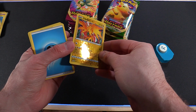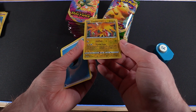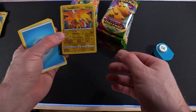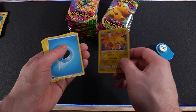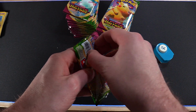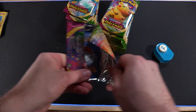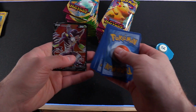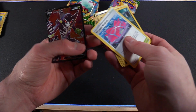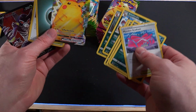Got a reverse Zapdos. If you were just looking at this on the internet, and somebody took the right picture and was careful with the way they positioned it, you might be able to convince somebody just through a picture. Once you get it in your hands, you know that something's up. Another Pikachu V. If you were just looking at it in a picture, you might convince somebody to shell out their hard-earned dollars for that card. Wow, a Zarude V. I'm not saying that these cards don't exist, but I just didn't do that much with them. And a Chonkachu.